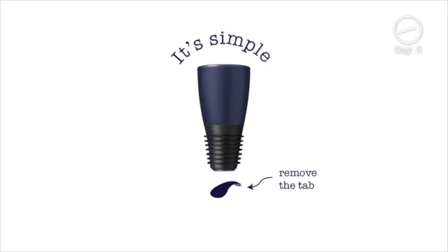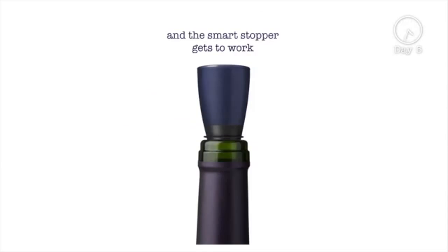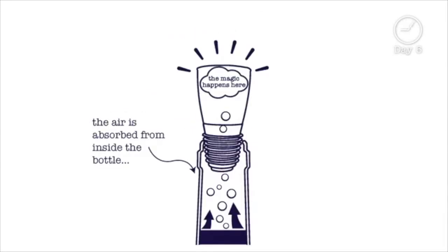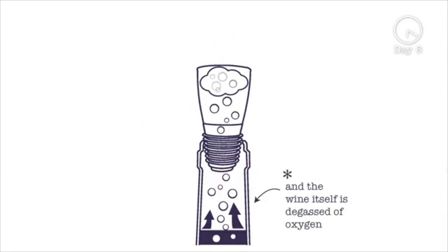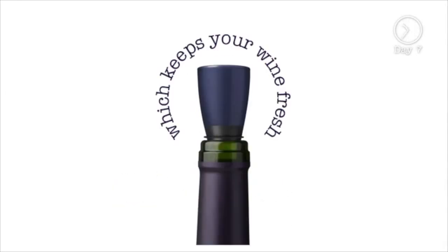Our Rapport Smartstopper is easy. Simply remove a foil seal and cork your bottle. When you remove the foil seal, an FDA approved oxygen absorber gets to work. Oxygen in the air above your wine starts to absorb into the system, and in turn, oxygen is degassed out of the wine itself, getting levels down to less than 0.05 percent. No oxygen — your wine stays good.